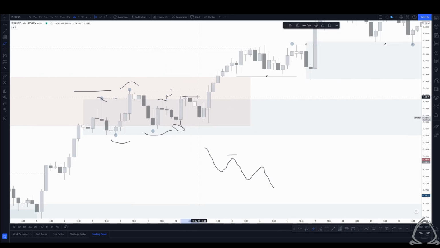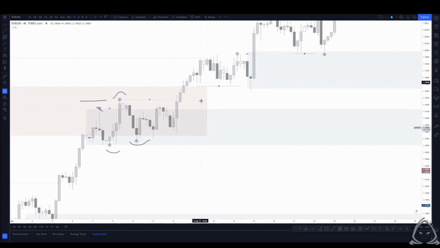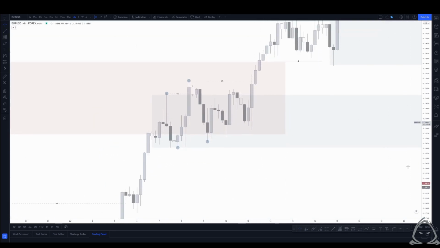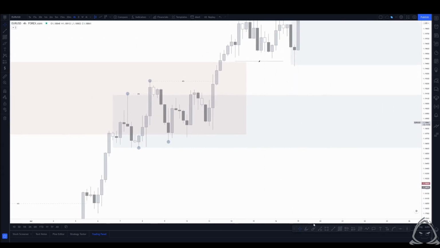And what we can see is that this high failed to take out this low. Therefore, this low becomes protected. This high becomes targeted. All the while, when we're looking at this in combination, what we can see from that perspective is that this high the whole time was targeted, and these series of lows were protected. And we can see that process right here, that the lows were getting higher and that each of those lows were being protected. They were not being violated, and that showcases that there is buying interest happening at that price level. And what we can see is this does end up creating a demand zone.